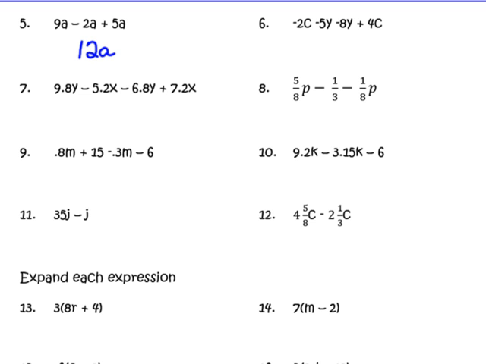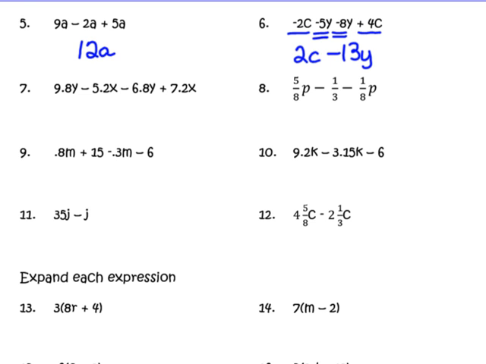Number 6, as I scan across this problem, I see c's and y's. Only c's can go with c's, and y's go with y's. So I underlined my like terms in like numbers of underlining. So 4c's and negative 2c's is 2c's. Negative 5y's, yes, that's negative 5y's. And negative 8y's, same signs, add and keep. So negative 5 and negative 8 makes negative 13y's.